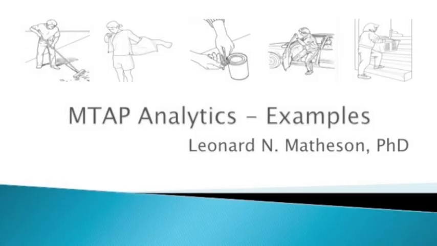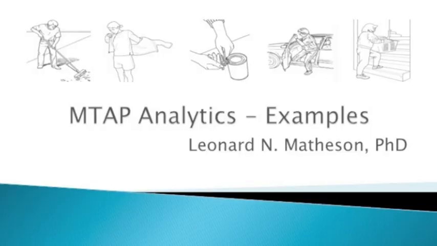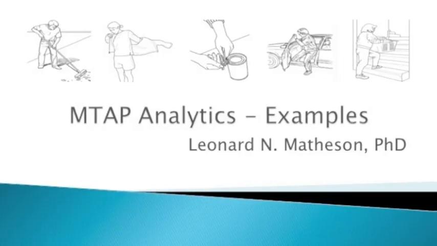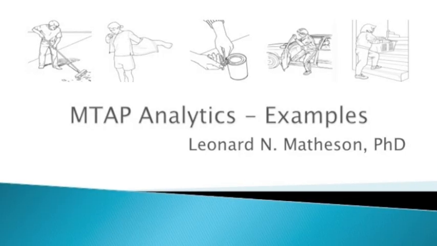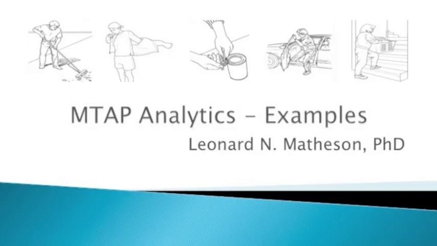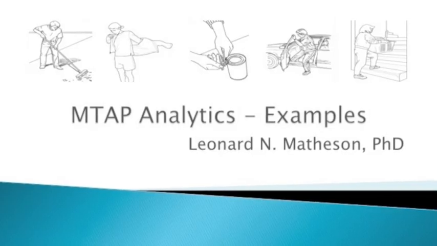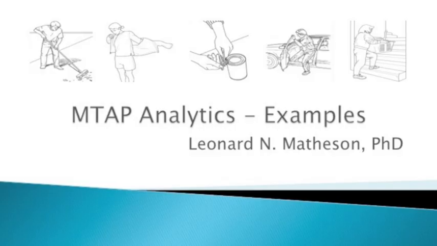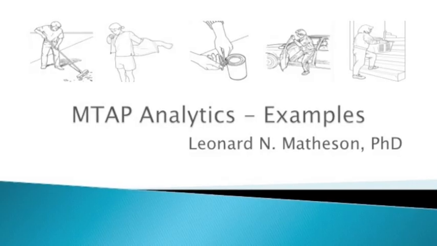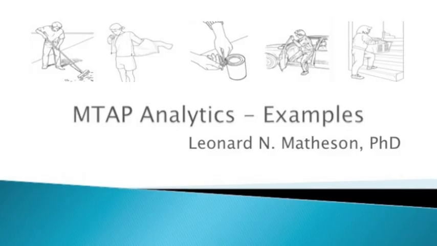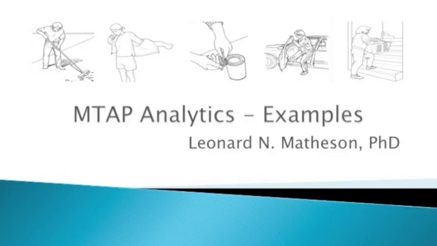Welcome to the MTAP Analytics examples. In this lesson, we look at a very complex evaluee. This is a 34-year-old female with a lumbar injury, a knee injury, and a dominant hand injury. We will use data from the Examples tab to populate the Answer Sheet tab and take a look at three different types of clinical correlation.